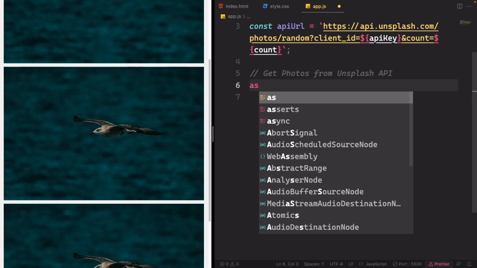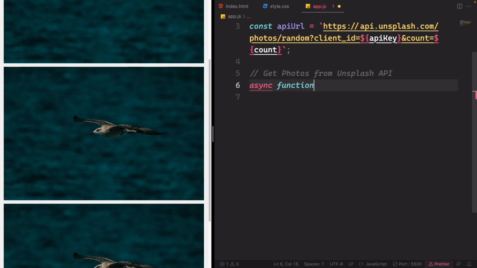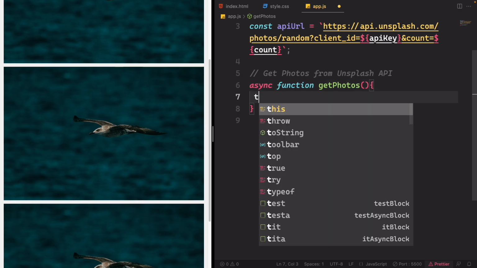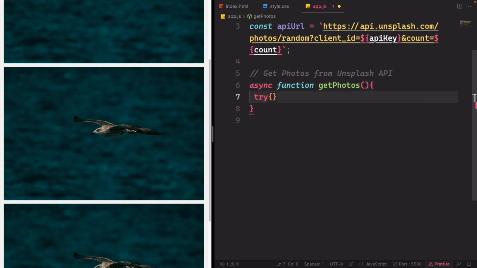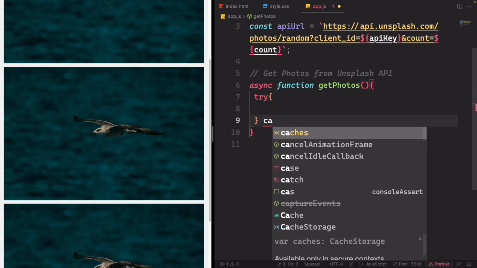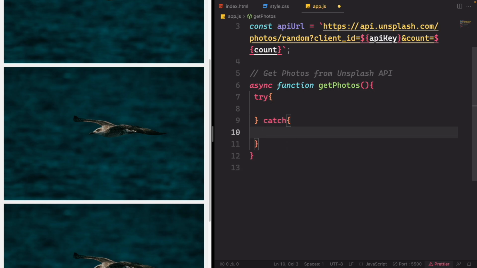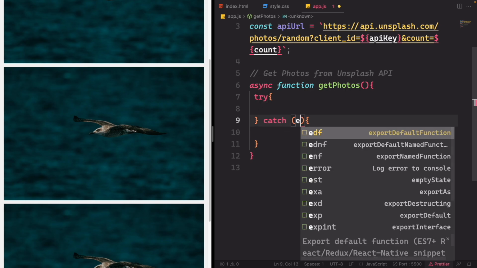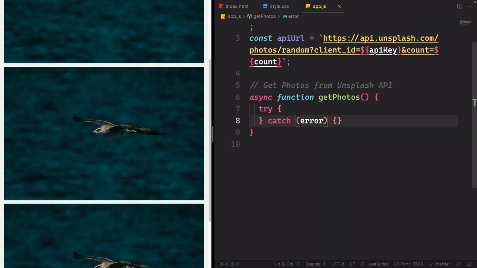We will begin by creating an asynchronous function called getPhotos. Inside this function, we're going to use the fetch method to send a request to our API URL, and await the response, okay? And next, that's very important, we're going to parse the response data as JSON. Use the .json method, and we assign that parsed data to a variable called data, okay?